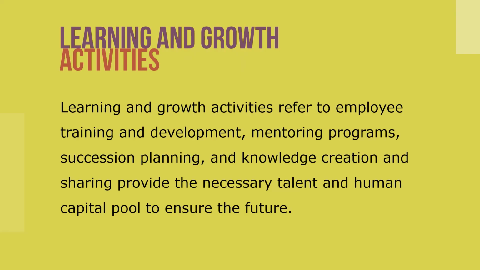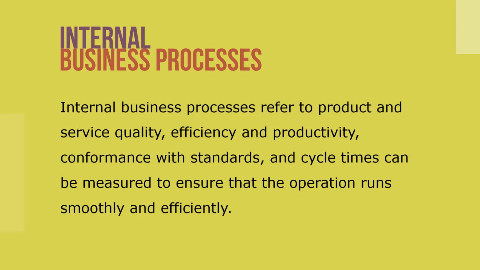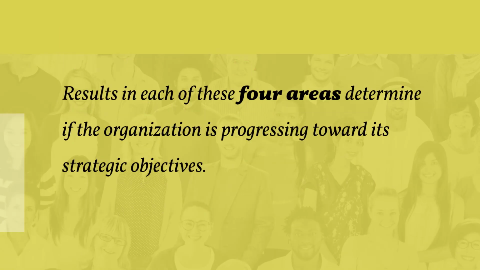Learning and growth activities refer to employee training and development, mentoring programs, succession planning, and knowledge creation and sharing, providing the necessary talent and human capital pools to ensure the future of the organization. Internal business processes refer to the product and service quality, efficiency, and productivity. Conformance with standards and cycle times can be measured to ensure that the operation runs smoothly and efficiently. Results in each of these 4 areas determine if the organization is progressing towards its strategic objectives.